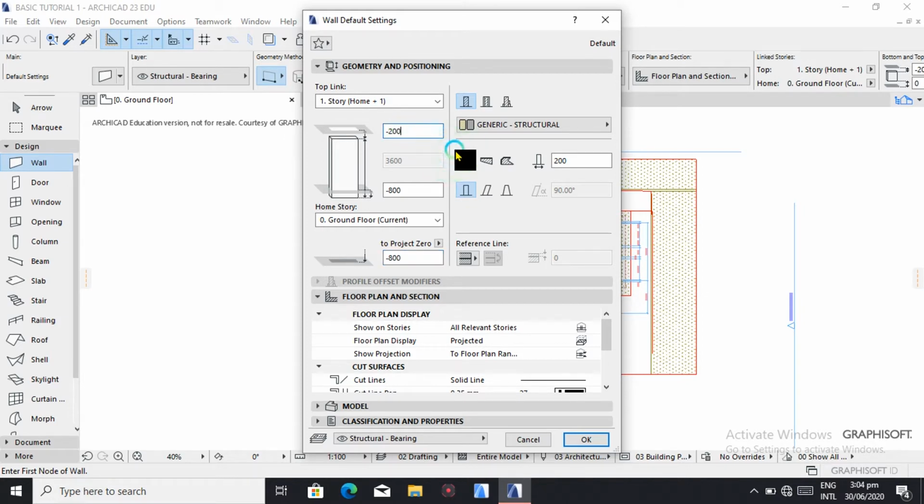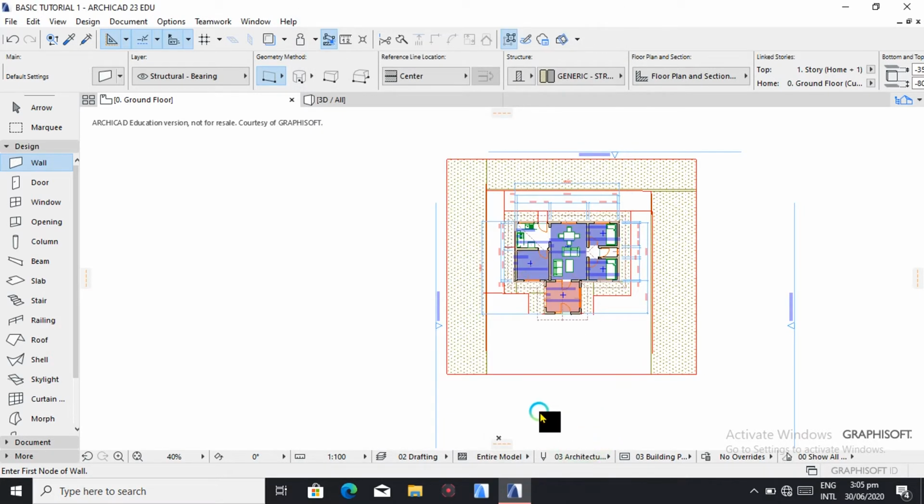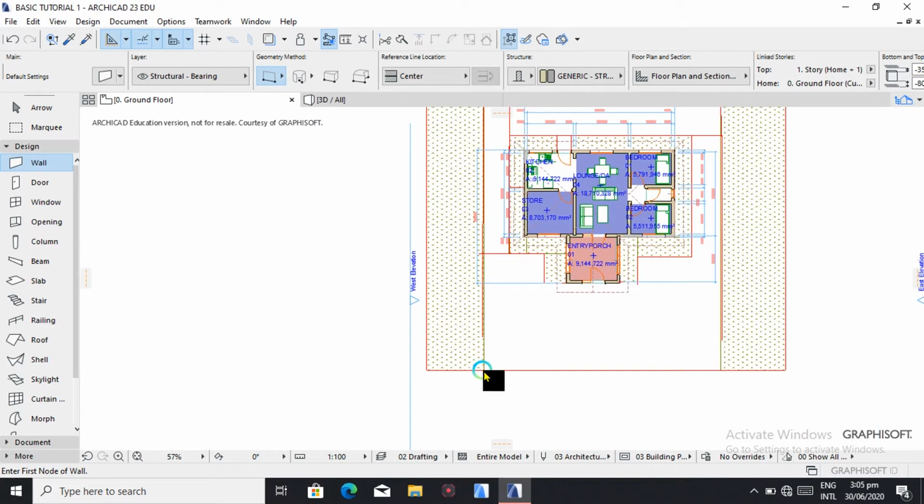Then the height of the cap, we can do negative 36. The height we can do negative 35. Yeah, we can do negative 35. Then the width, it's not a normal wall, so we can do 40 or 50, and we can hit okay. So let's do some caps from here.